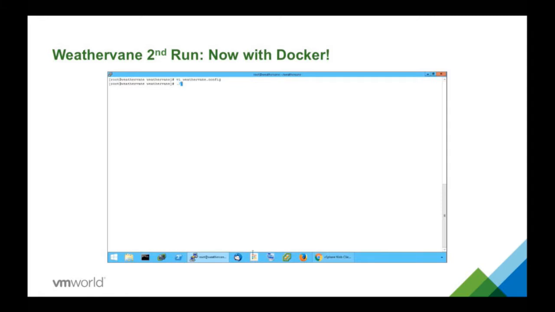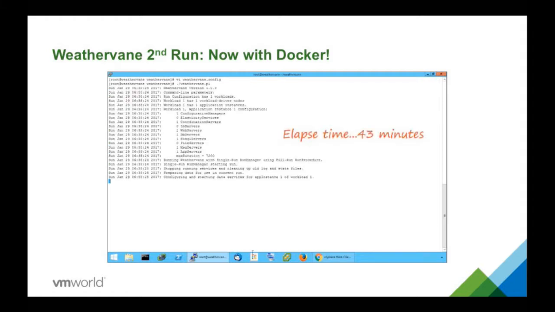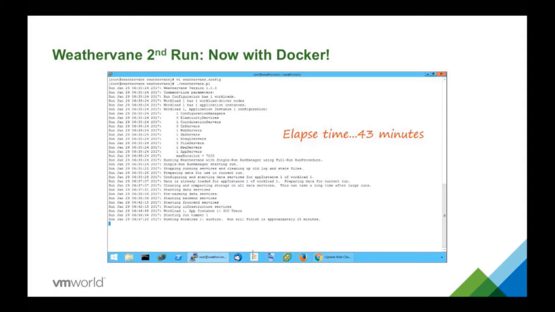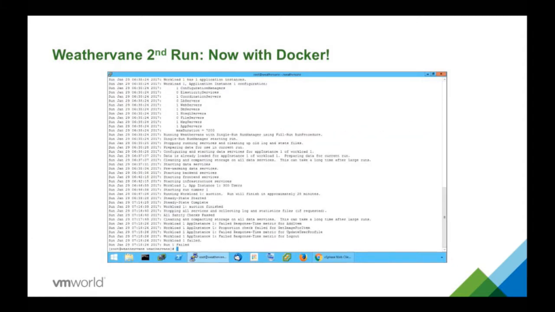So we'll run the same thing again. In this case, I don't use the default option, to try to override that default. It's still just one driver that's going to run. It takes about 43 minutes to run the whole thing all together. Again, about 28 minutes of that is steady state. And then it destroys the data afterwards and spins it all down.